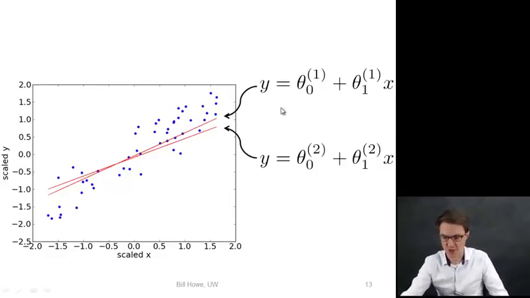So again, each one of these lines, this line is perhaps the slope and intercept, right? These two parameters, theta 0 and theta 1 from iteration 1, while this next line is the theta 0 and theta 1 from iteration 2. Okay. So at each step, we form a new line, test how well it describes the data, and proceed. But what I haven't said is how we figure out what direction to actually walk in, nor how far to walk. All right, so let's think about that.